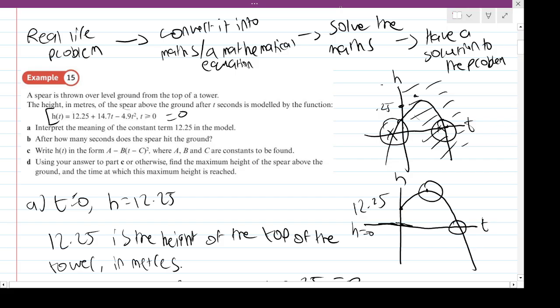We got not only the maximum height, but also to solve the equation to get when it hits the ground, right? So we set the whole thing equal to 0, and that tells us when it hits the ground. And so that's essentially the recipe for mathematical modelling. So we get a real life problem, convert it into maths, or most likely it basically means find an equation to represent what's going on. So here the quadratic equation tells us the motion of the spear. Then we can solve the maths or do something with it, and once we solved it, therefore that's the solution to the problem. Okay, cool.